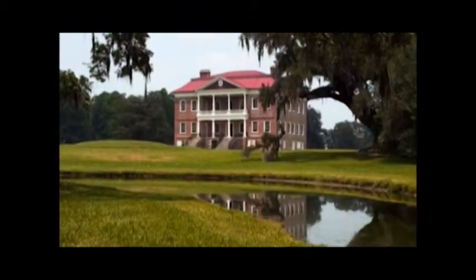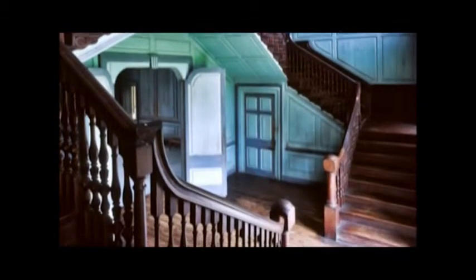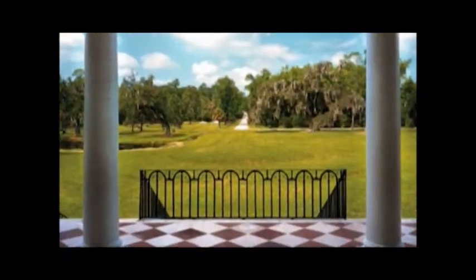I would like to know, what did my grandfather do in the big house? Did he help with the brick masonry? Did he help build those beautiful designs as you go up the staircases? That is really beautiful, the designs and how the staircases are designed there, the steps. My grandmother, she cooked, she cleaned, she helped to raise the children.